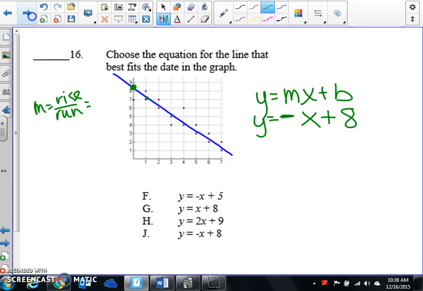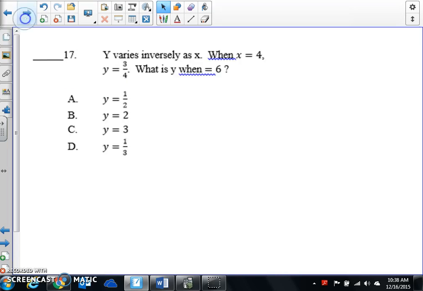So I'm just going to take the point right here. So I fell 1, which is why it was negative, ran 1. So that's a slope of -1. So you could put a 1 there or just keep it as negative x. And if you look, boom, there it is. Right? Just knowing that that's a negative correlation, which is the same thing as negative slope, you could have gotten rid of G and H. And then there's no way that it was going to cross here at 5. That's way too low for the plus 5.